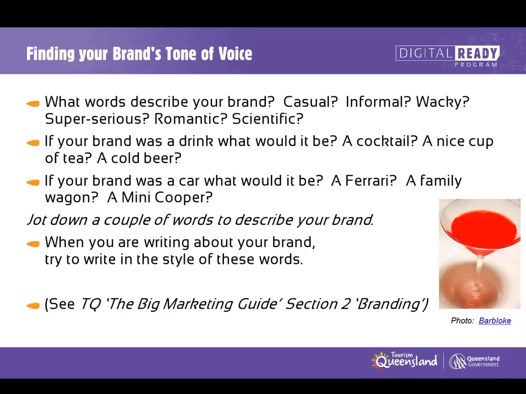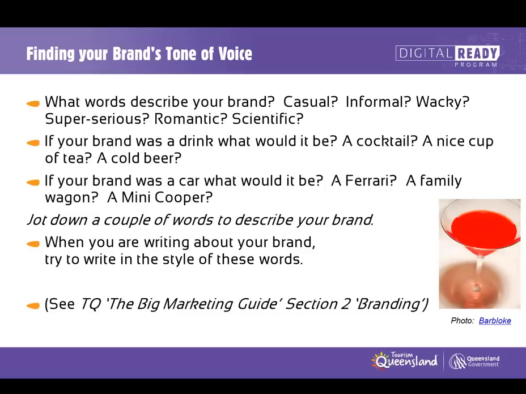If your brand was a car, would it be a Ferrari or would it be a family wagon or a Mini Cooper or a push bike? I don't know. Would it be a Rolls or a Jag? You know. So try to think about your brand and try to either use a metaphor like a drink or a car or describe some words. And then when you're writing about your brand, try to write in the style of these words.